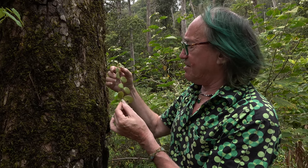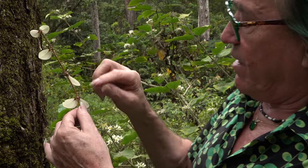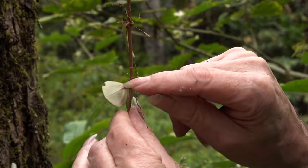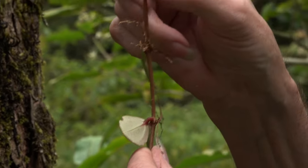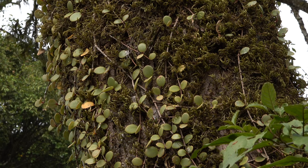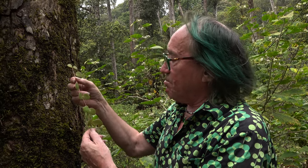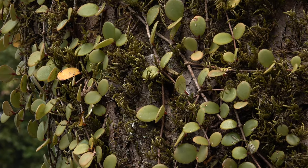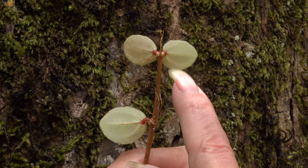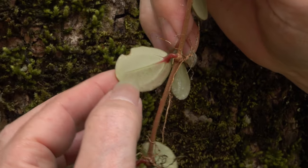So I'm surprised because I look more carefully at this Aeschynanthus, and what is very surprising is that we see 2 big veins on each side of the main vein. When I look more closely, I see some indentations along the leaf. So it seems actually it's not at all an Aeschynanthus, but a member of Melastomataceae. So maybe it could be a Medinilla, an appressed Medinilla. I did not know at all it could exist in India, because I know some appressed Medinilla in Madagascar, for instance. Oh yes, when we see these veins, it cannot be an Aeschynanthus, it is a Melastomataceae. So, wow! I have to check to know what could be this creature.